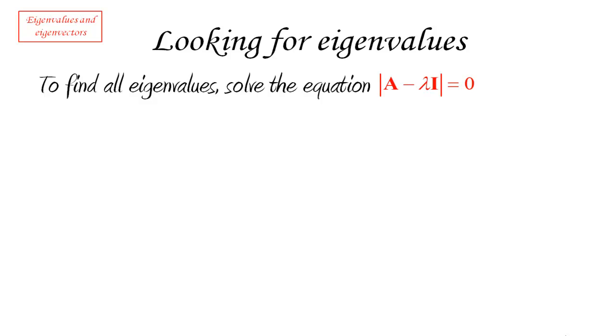And again, that equation is an equation in lambda. I'm going to tell in a second what kind of equation, where every other thing involved is just numbers. So it's going to be a relatively simple equation. Now we need to give a name to this equation. We have to. It's linear algebra. We have to give a name to everything. So this is called the characteristic equation. We could have called it the eigen equation. That would be quite fine. And I'm sure there are some people who call it eigen equation, but the more common name is the characteristic equation.